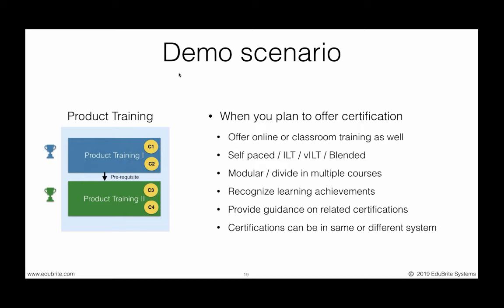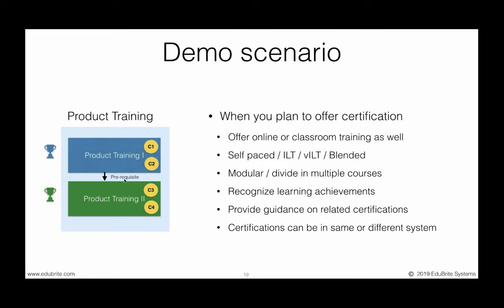That's what we have considered. Any strategy, depending on your need, you can take. And the idea is to offer you a blueprint which can be used to create any kind of learning or certification program. Each of these product training 1 and 2 consists of two courses each, C1, C2 in the first one, and C3, C4 in the next one. Again, the number of courses can be completely dependent on your choice of at what granularity you want to divide, and the subject matter experts can be consulted to come up with the appropriate number of courses within each.